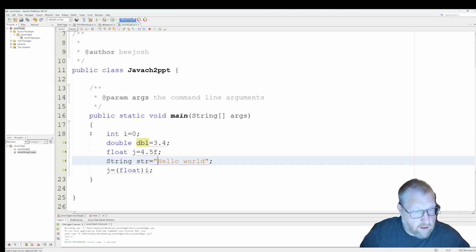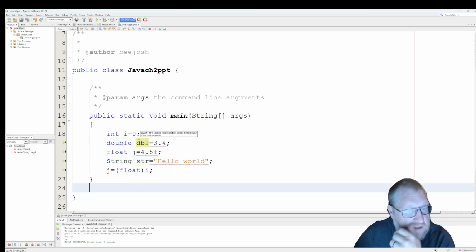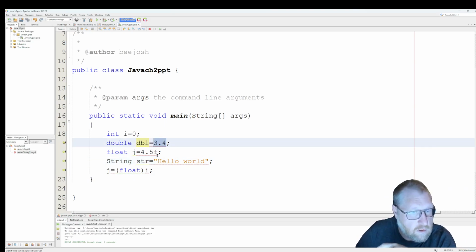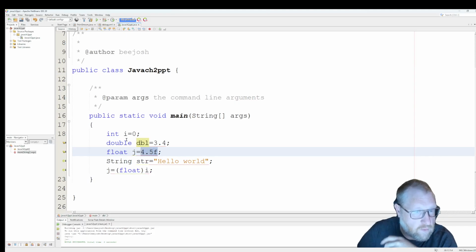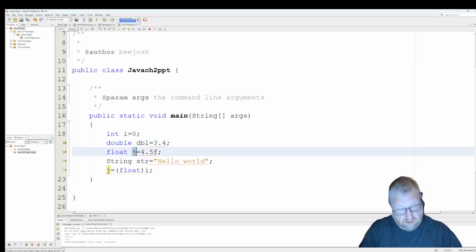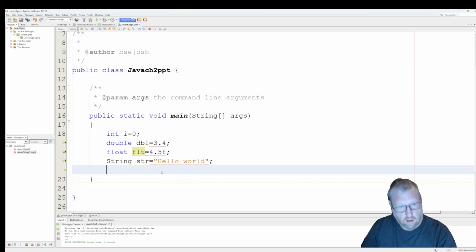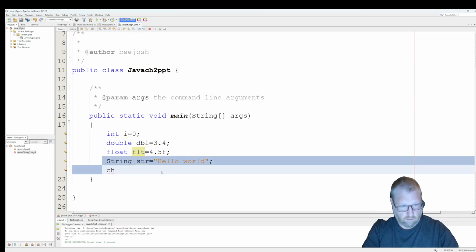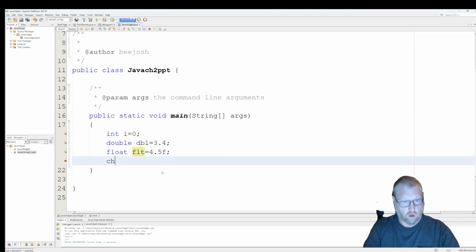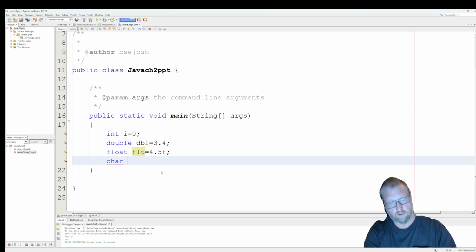Hopefully I'm not lying to you. Okay, yeah. So it'll take the double directly with the literal instead of having to put the F for float. Okay, I'm going to change these names so that we can refer to them a little bit. FLT, STR, good. And then CH, for the char.